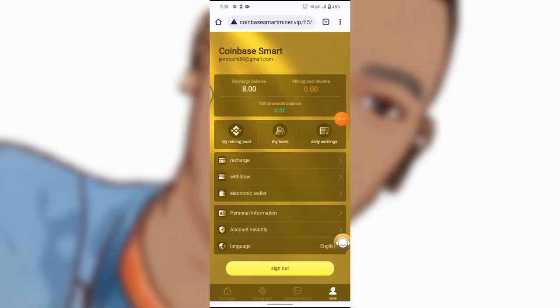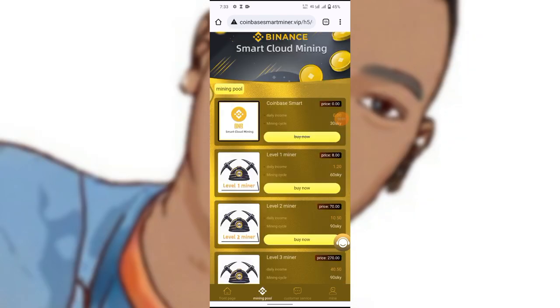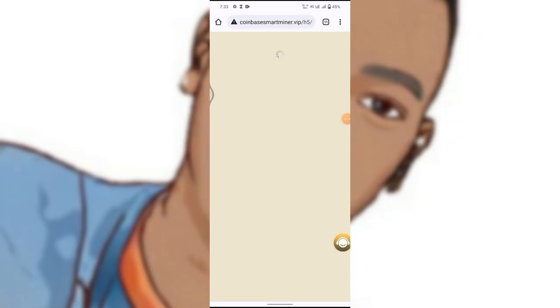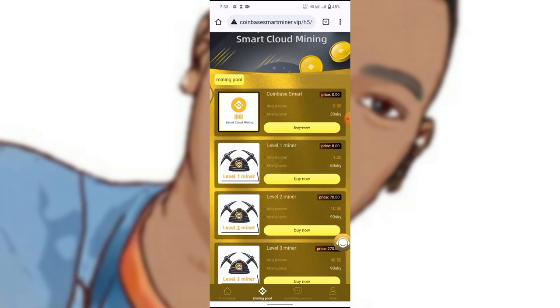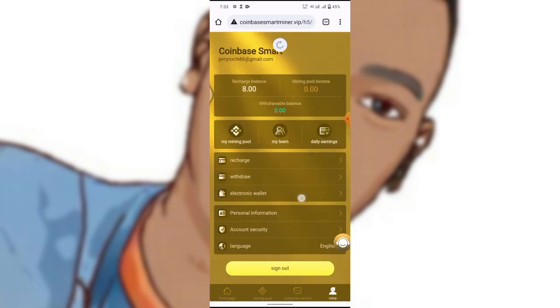After sending it, you go back to the dashboard and click Submit. As you can see, I now have eight USD deposited — I deposited six dollars and have eight USD now with the bonus. I'm going to purchase the level one plan. Click Buy, make sure you've deposited, then click Buy again. You'll see 'successfully purchased.'